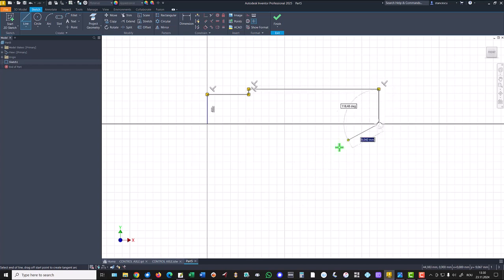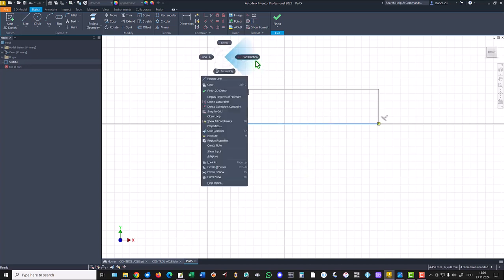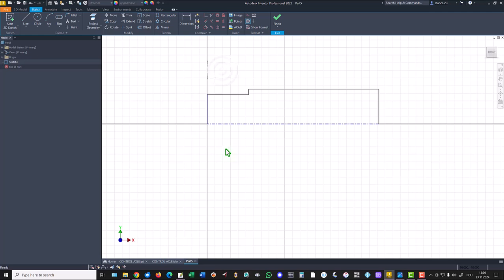The last one is closing. Close. And we can select it to make it center line.